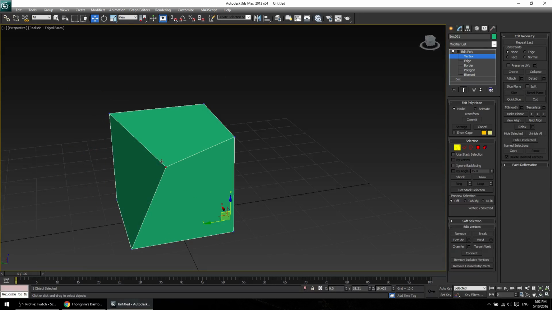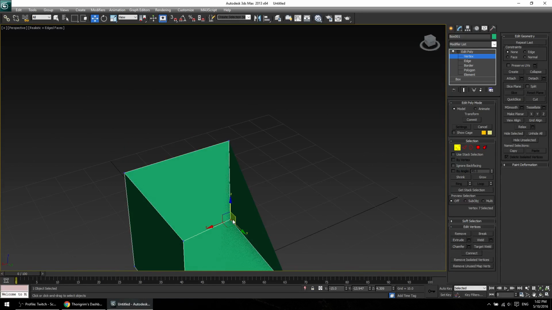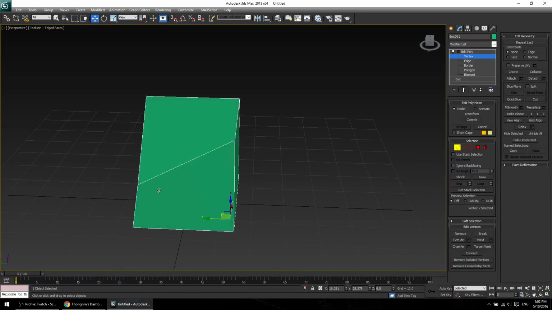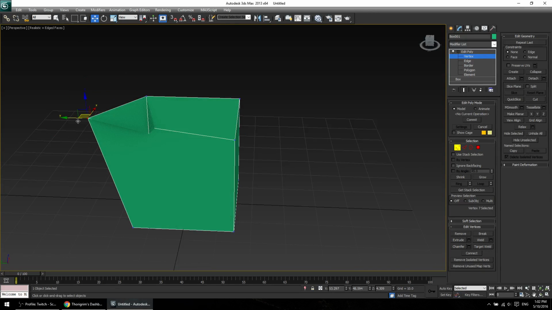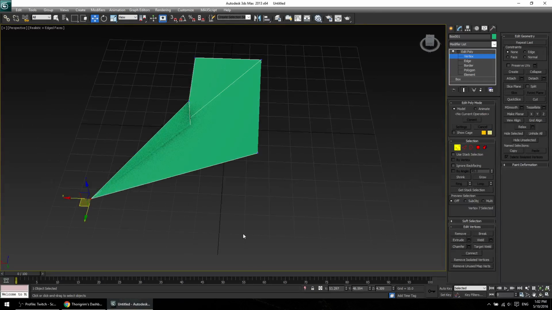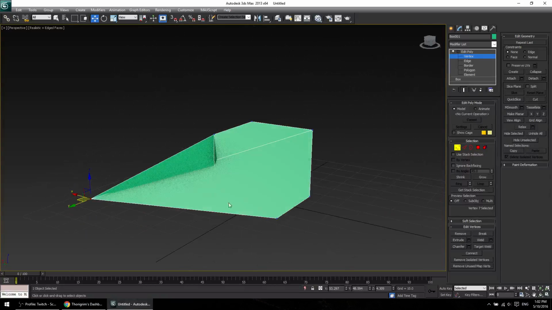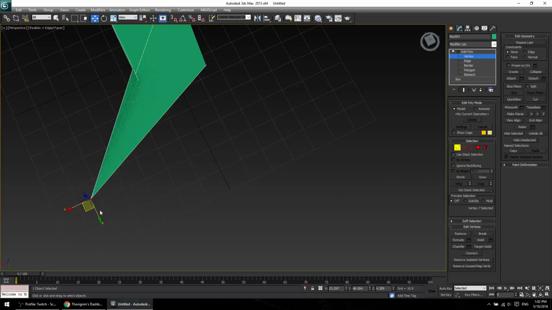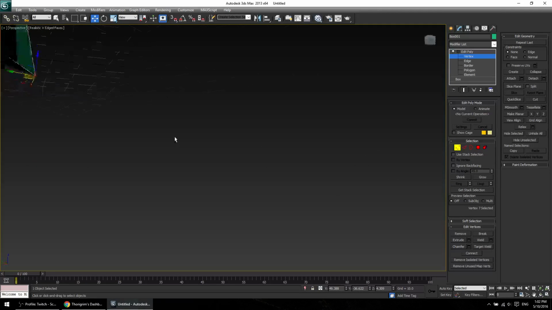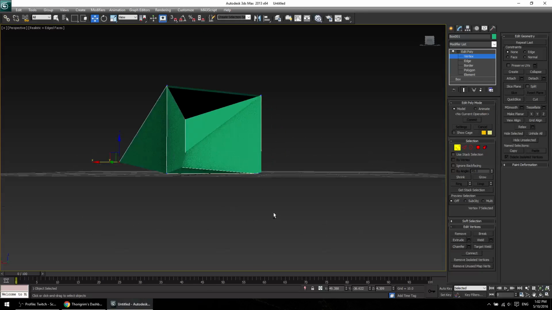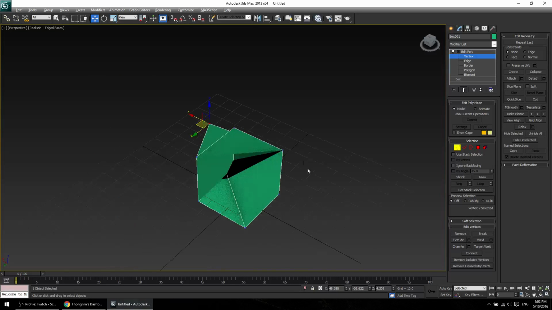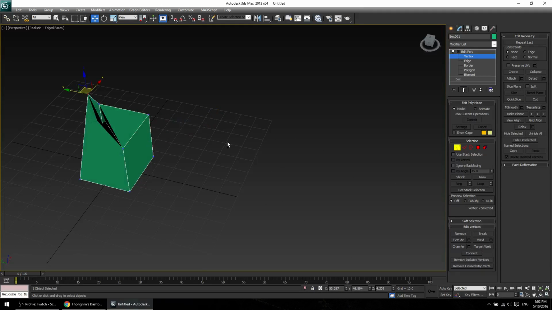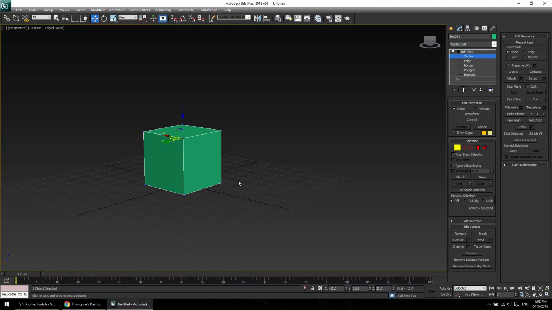Now, as you can see, there's some oddities that happen because typically you just won't make a shape like that. And you can see how this will get really out of hand really fast if you're just kind of moving things around willy-nilly. Now we have a shape that's all twisted inside out. Totally defies reality. It's a bad idea. So we're just going to undo a bunch. Undo. All right, we're back to where we are.